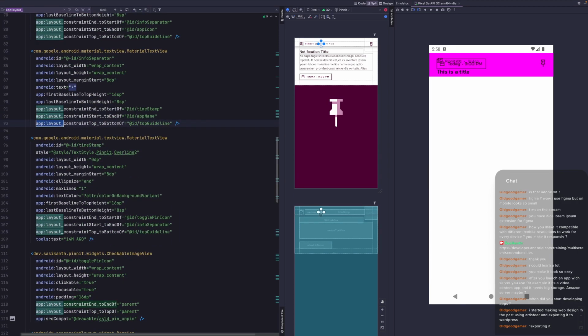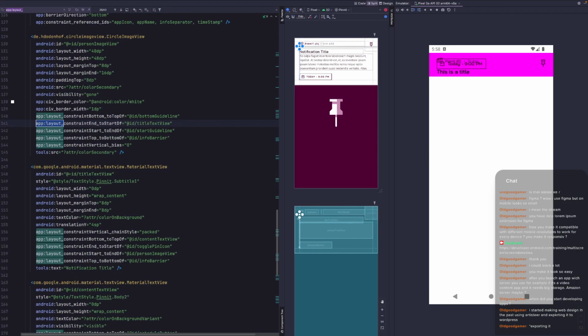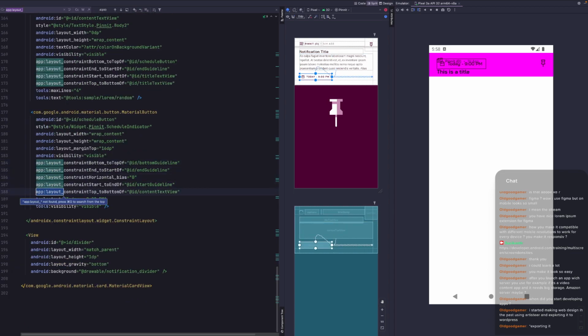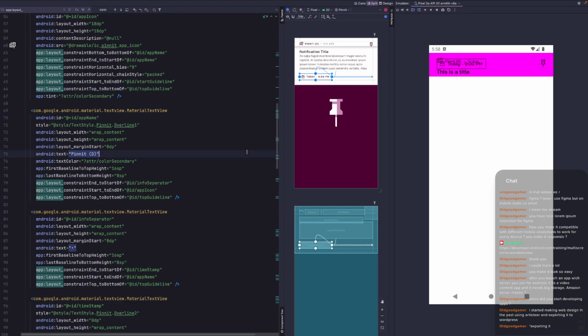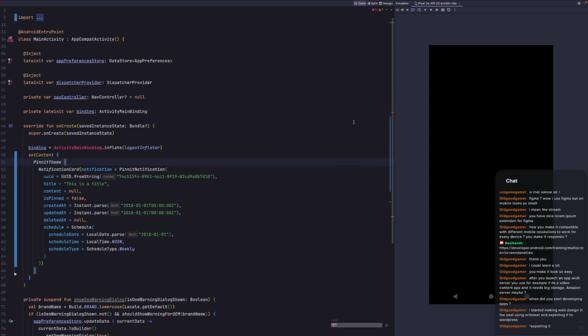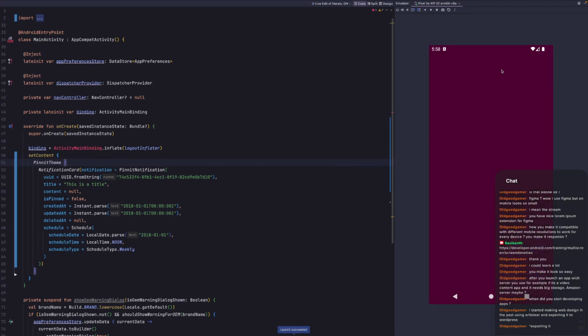No. Okay, yeah, I'm not using gone margin anywhere. So that is definitely not what I want to do. Oh shit, this thing is completely broken now.